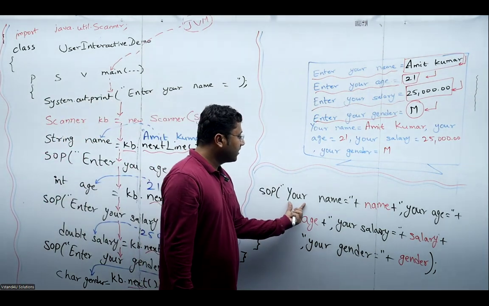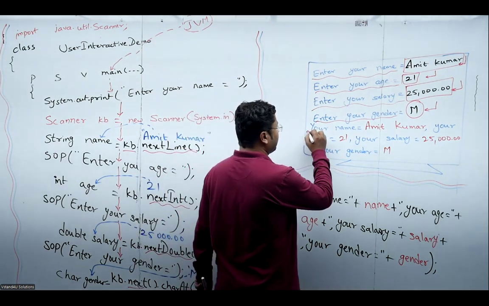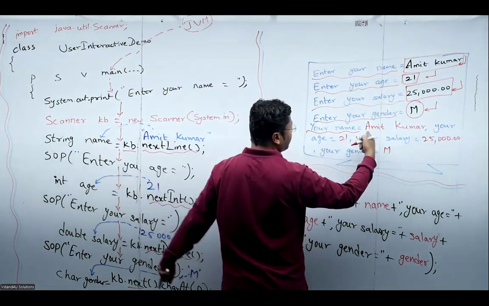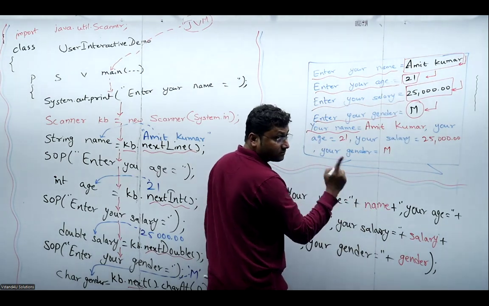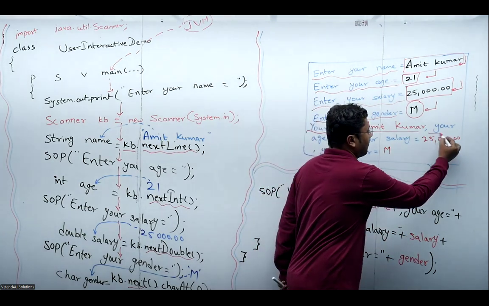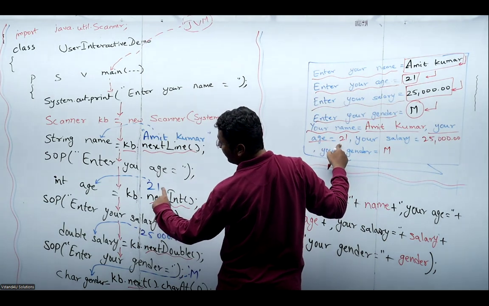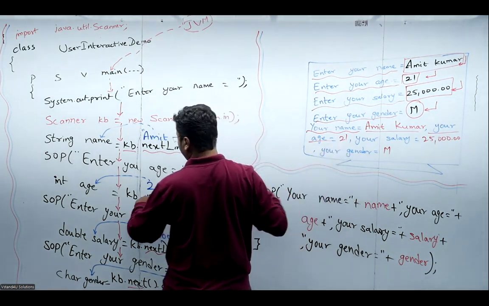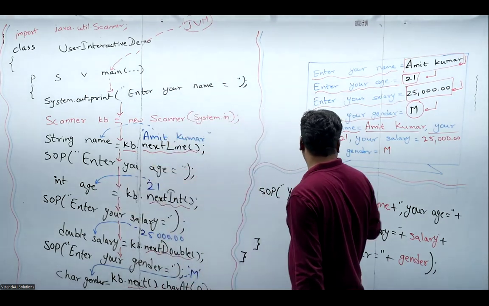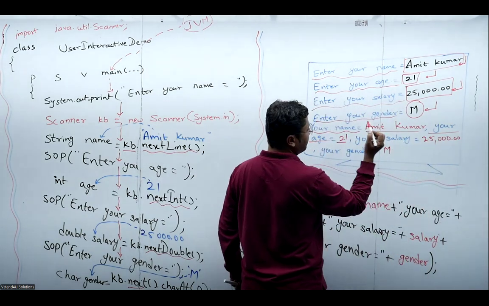What I'm saying? Your name equal to. So can I say your name equal to whatever was the value, Amit Kumar, as part of name that I'm printing here. Can you see this? Everybody? Okay, sir. Then you are telling comma your age equal to whatever age has been given, 21. Where is that? Here, 21. This 21 is given as an input to the age variable. Am I right? This age variable value I'm trying to print over here. So what is the variable age value? This is the variable age value.